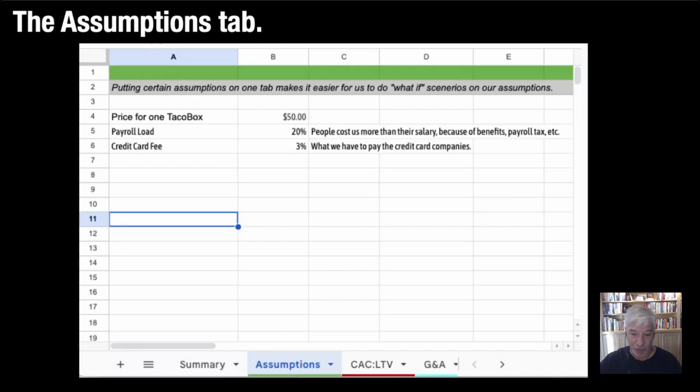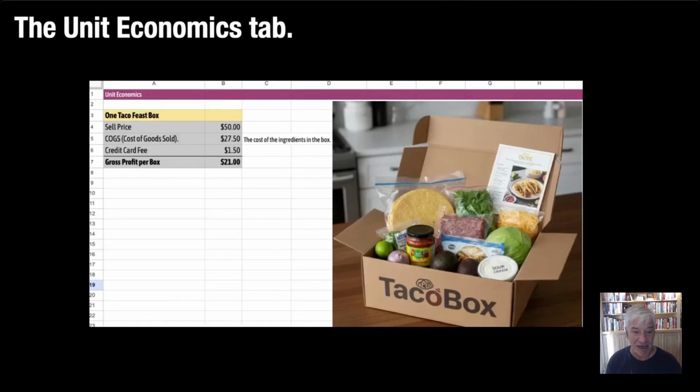If you're going to be very generous with your benefits package, you can go a little higher than that. If you're going to be stingy with your benefits package, you can go a little lower than that. But again, I just have this on the assumptions tab because it's a whole lot easier to have it in one place. And the same with the credit card fee, right? So I put in there 3% credit card fee for now. If we negotiate a special deal with Stripe where we get that down to 2.5%, then all we have to do is update it once on this assumptions tab and it'll flow through the entire model. So think about what things you have that are assumptions that you can put onto one tab so it'll be easier to maintain later.